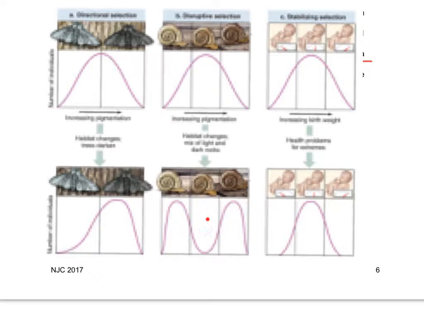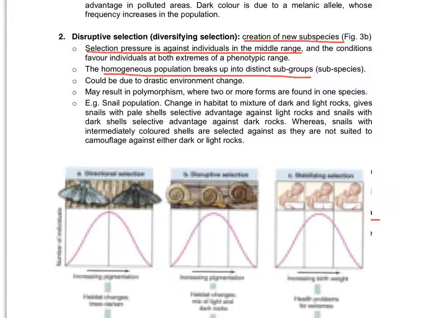But if over time there is some disruption and they cannot interbreed, over time they will become more and more different. And after a certain period of time, when you try to interbreed them, you realize that you cannot produce a viable offspring anymore. So they would have become different species. You will learn more later about how they become different species. So that is disruptive selection.